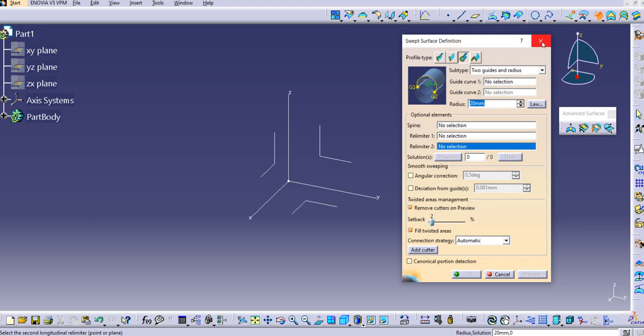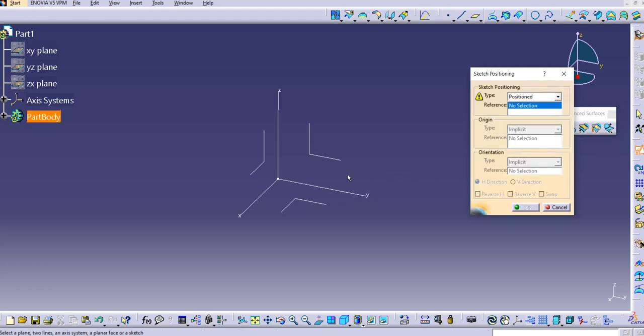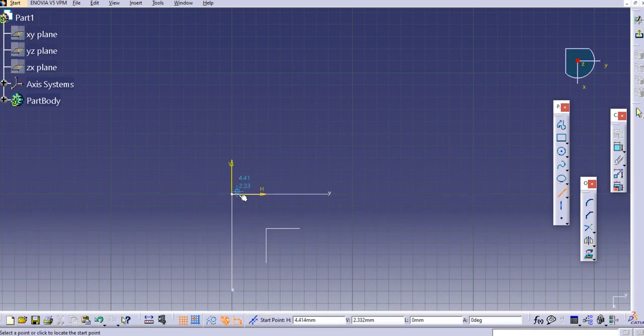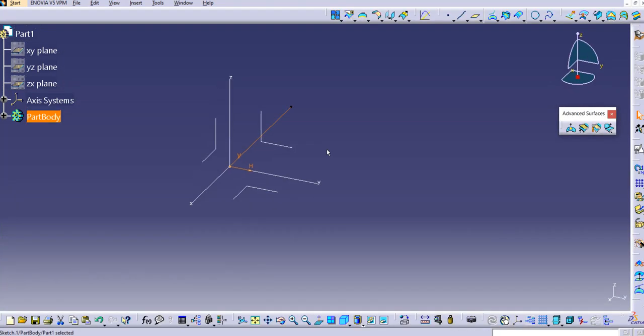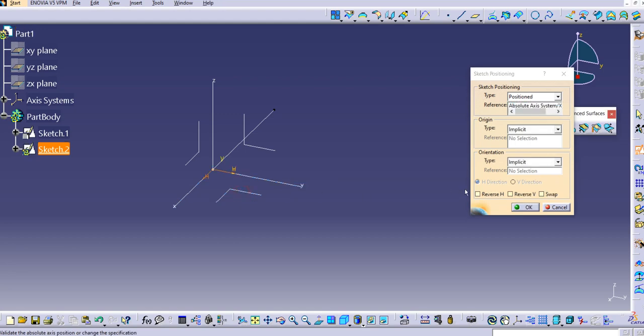Let's try this with a practical demonstration, and here we'll create simple guides. Let's draw on the top plane. Here I will use the line command and create a simple line. This is our guide 1, and then I will create one more on the top plane.